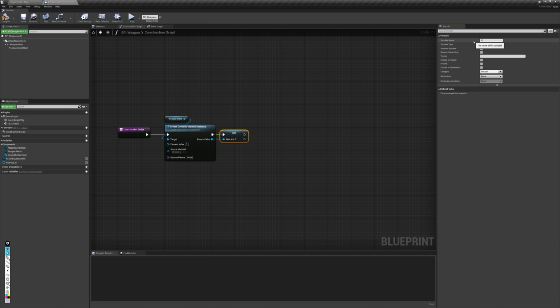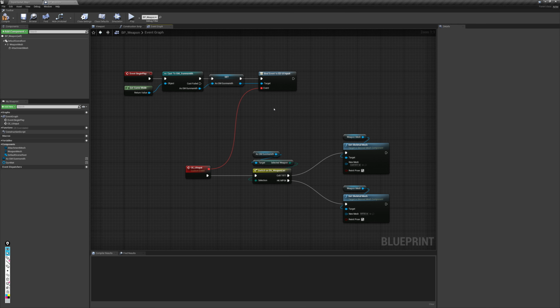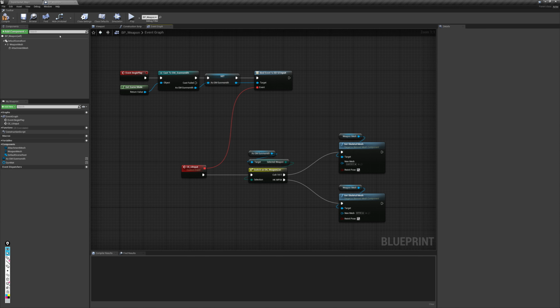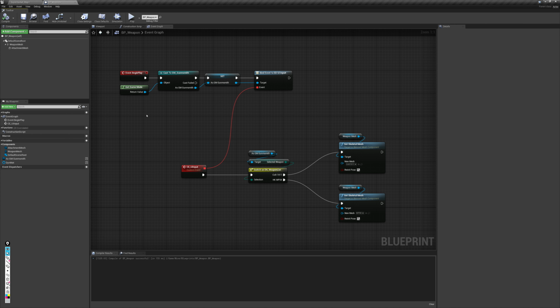What is this? No, this is dynamic material. Dynamat. There we go. So there. That's going to create a dynamic material instance and assign it to our pistol. What I want to do now is I would like to have the ability to change the color on that paint. And so we can do that by any means.